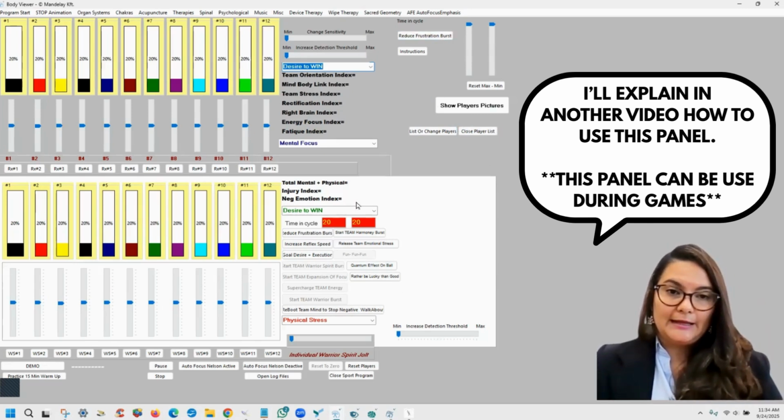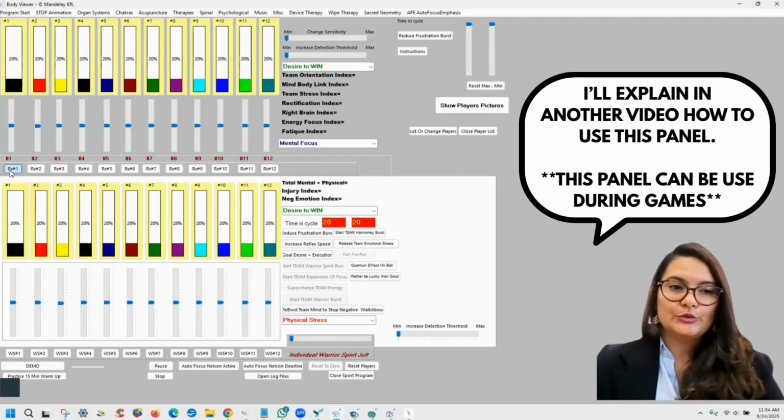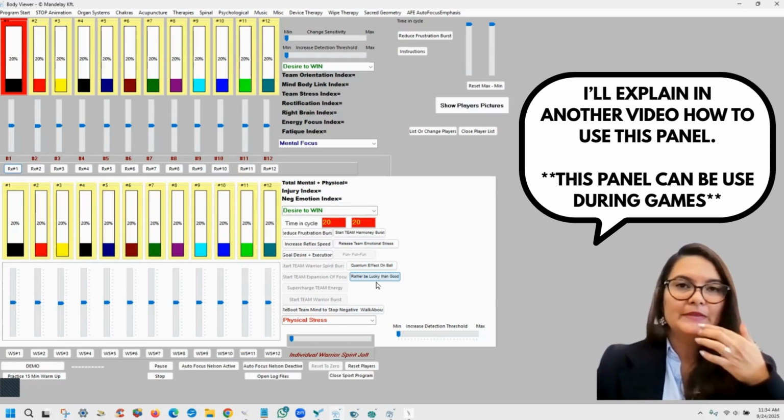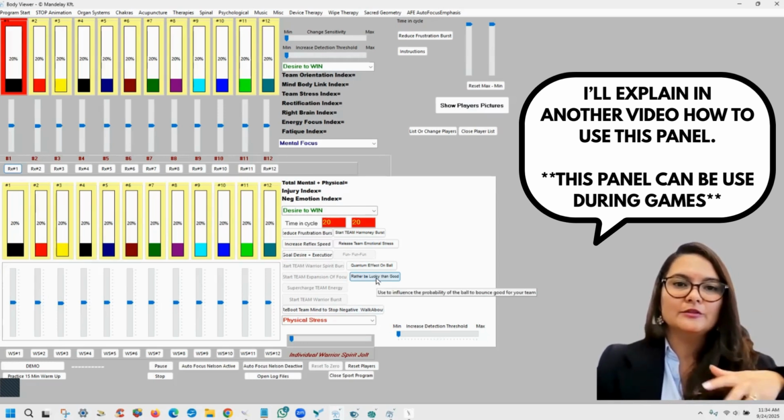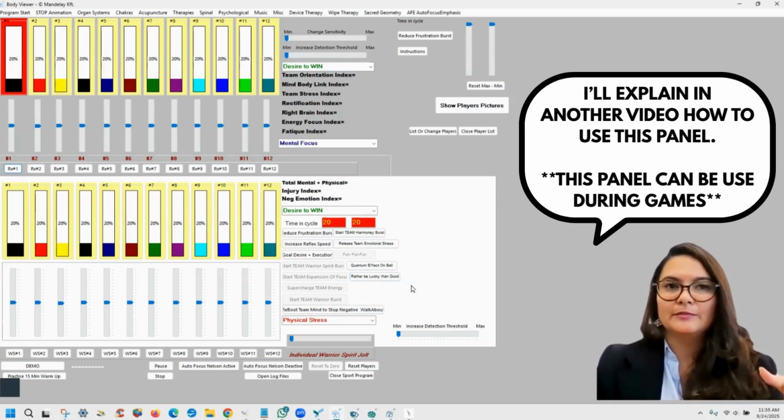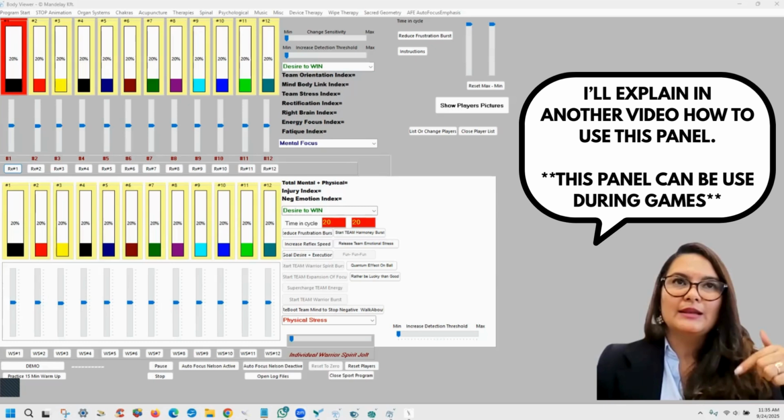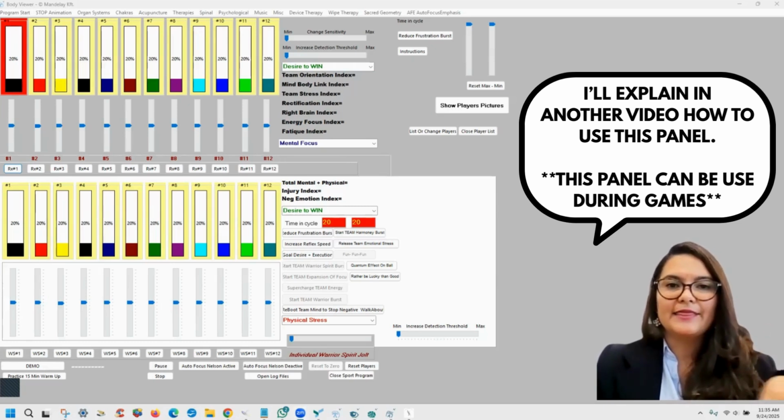Okay, here, because usually this is to support teams, what you do is that when you click here, you can also add the name of the players. Okay, if you don't know or haven't used this panel before, I will ask you to let me know in the chat box so I can add the instructions into the final video. Okay, because I don't have the time right now to start going into it.